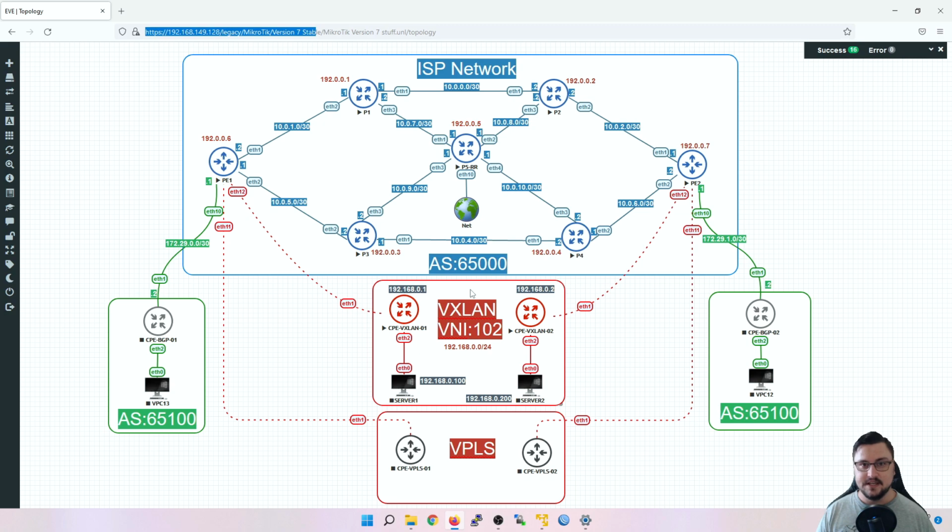So let's actually get into the lab and configure this so that I can show you in real time how everything works and what the end goal is, where we will basically have these servers that are in the same subnet be able to ping each other. But you could imagine these servers were in different locations, perhaps even different continents, as long as these devices could connect with each other. All right, so let's get into the config.